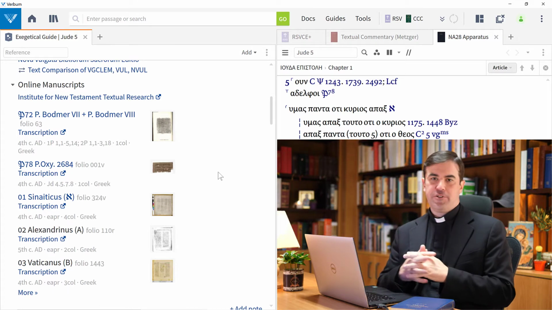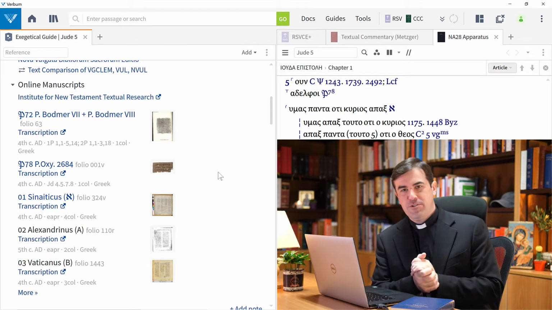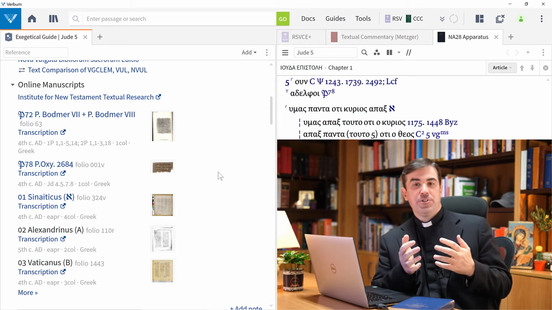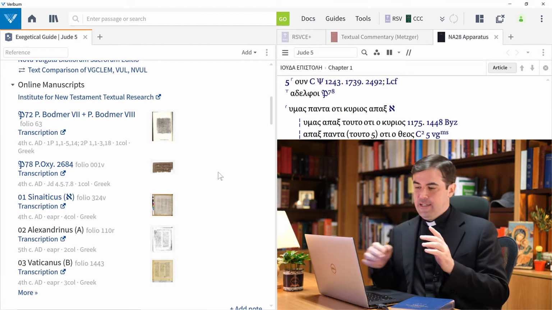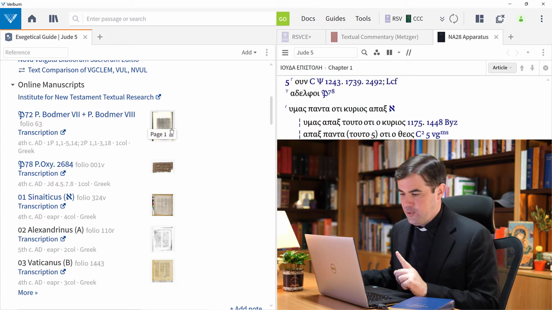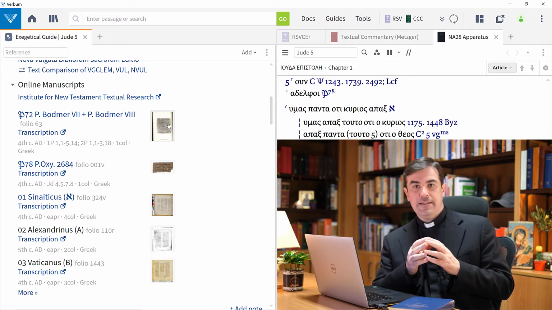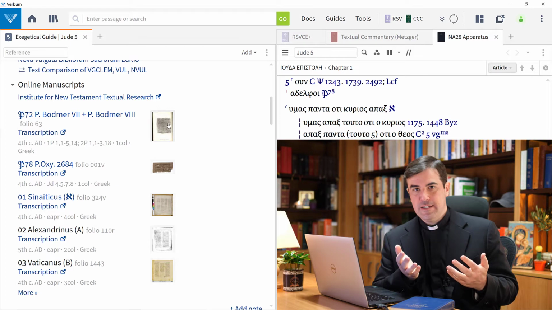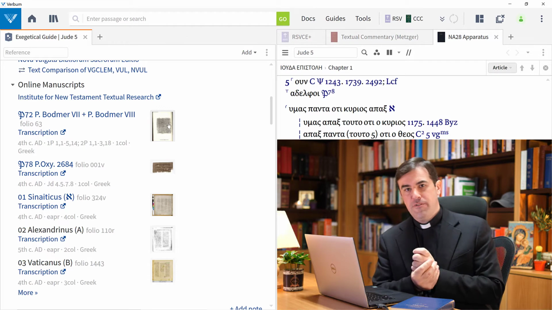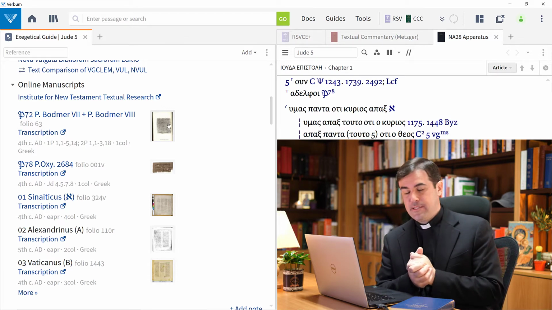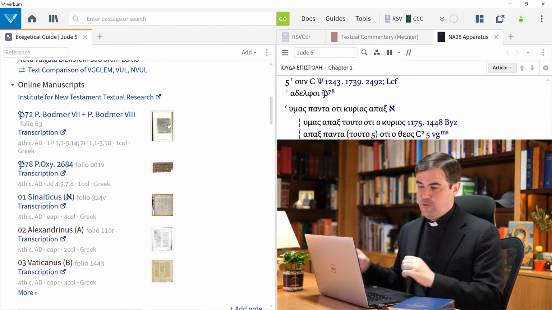It's called Online Manuscripts. And this is curated from the Institute for New Testament Textual Research, which is an online platform that is publishing and studying all of the manuscripts of the New Testament. And you can get an account here. Some of these images that if I click on will open up in the web page have a little lock on them. That indicates that they are not available to be seen unless you create an account and you send a petition for access. It's designed for scholarly research, but if you are doing research on these, it's not difficult to get the permission. Simply send them an email, and the information regarding how to do that appears on the web page when you click on the link.